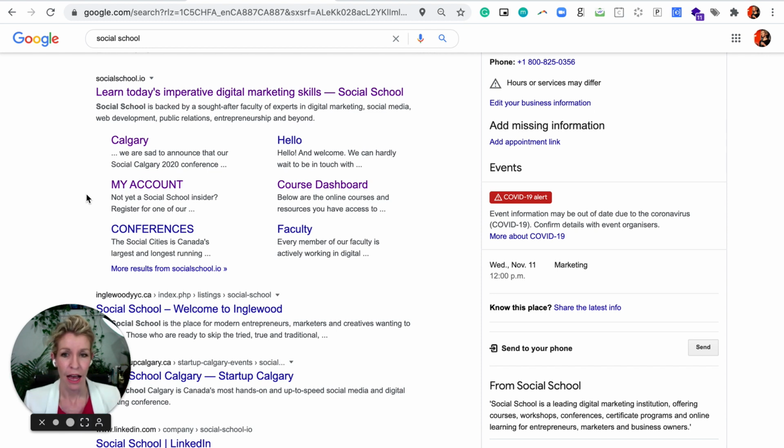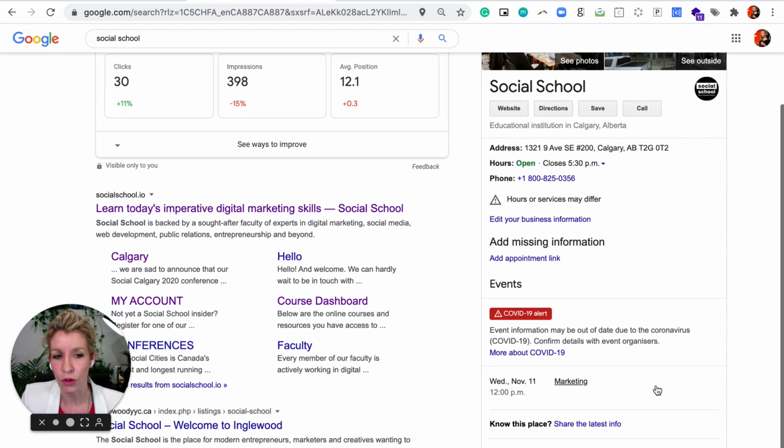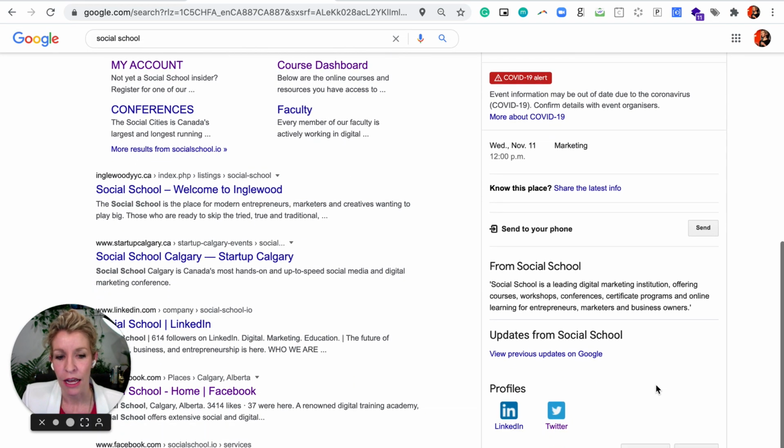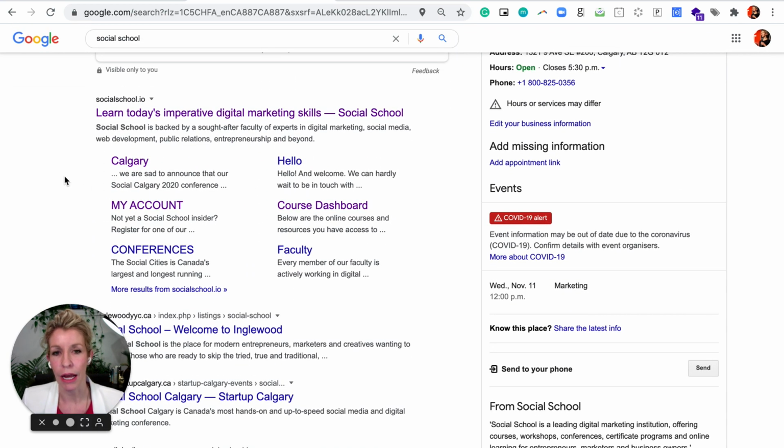That's great. I've got all these other kind of rich snippets happening on the right side. Again, not all of these are controlled by Google My Business. Some are. And some of these are directly a result of how my parent website is or isn't optimized, just so we're clear on that.